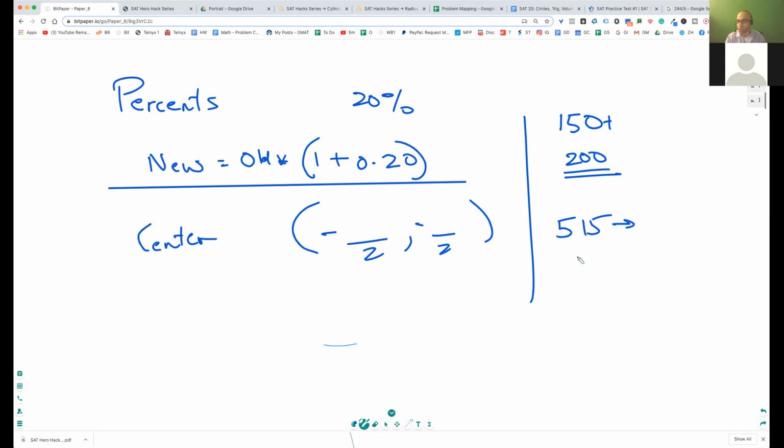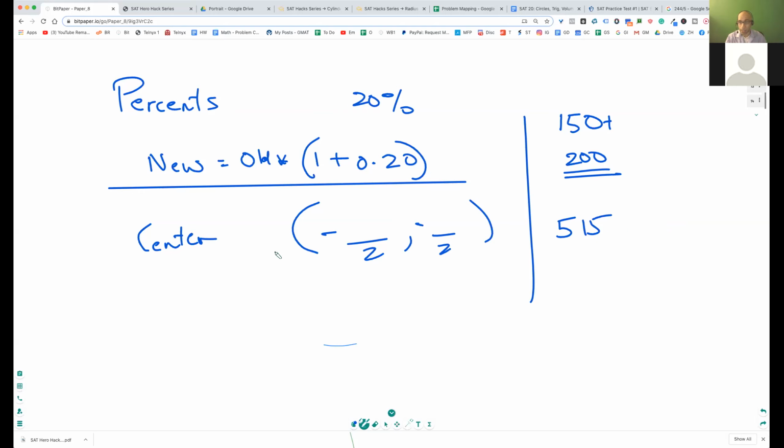If you just look at the hacks while eating your Doritos, you're probably going to go from 515 to 520. That's not going to work. Just looking at these problems is not going to work, which is what you probably do on YouTube anyway. These problems, you need to look at them, you need to pause it, and then you need to work on it. So remember these ideas.